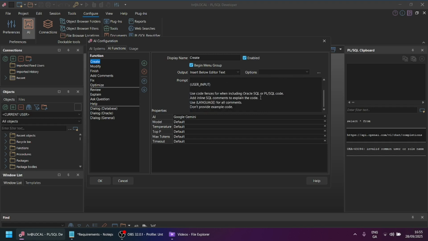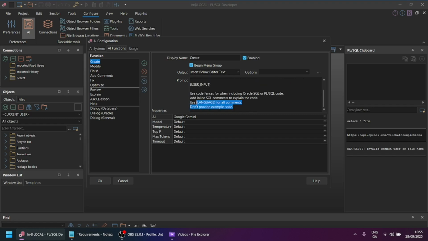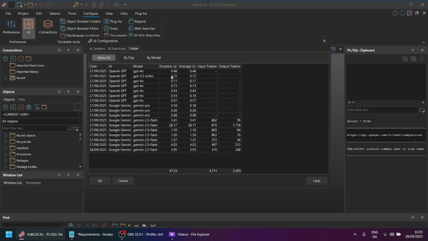So for those quite familiar with how to tailor, or perhaps you could say tune, the prompts for better input, this may be done here. For the purposes of this demonstration, I will not be changing these prompts, but I will go through what these options do. And lastly, we have the usage menu, which, well, I have been using this for a few days now, will show earlier attempts to use ChatGPT and how I have been using Google Gemini.